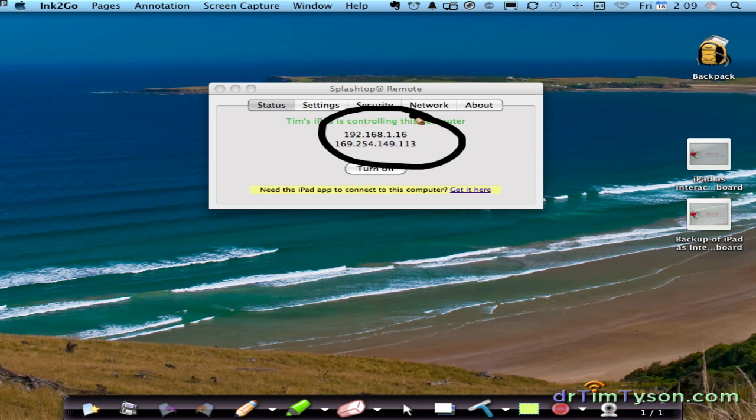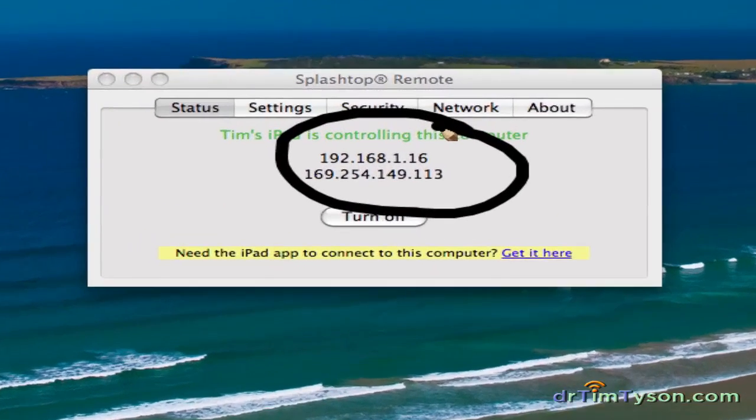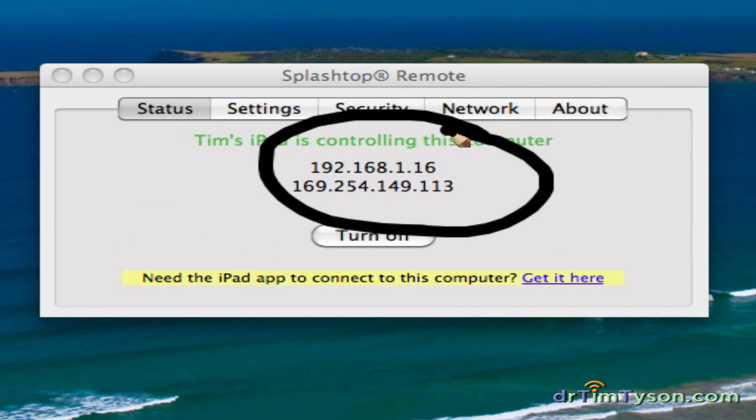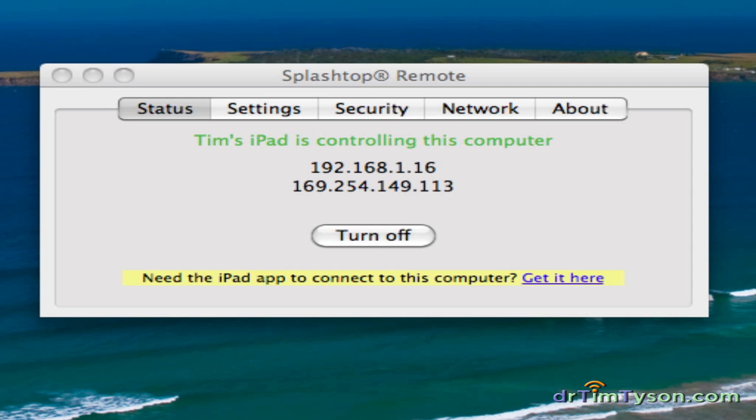The second IP address is the one that interests me. It makes me suspect that I could actually control my computer here in my home office from Starbucks. Now, I don't know if that's a fact or not, but the 192.168.1 address is a typical address for the home network. The 169.254.149 address looks like it could in fact be an IP address that I might be able to use to connect at Starbucks. I'm not sure, but boy, that's a curious thing.